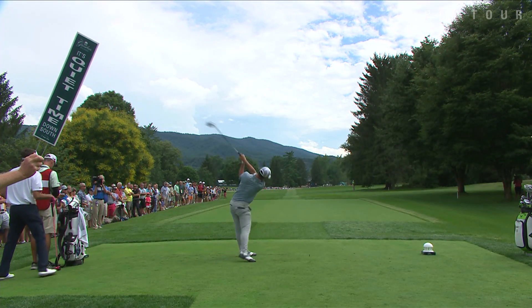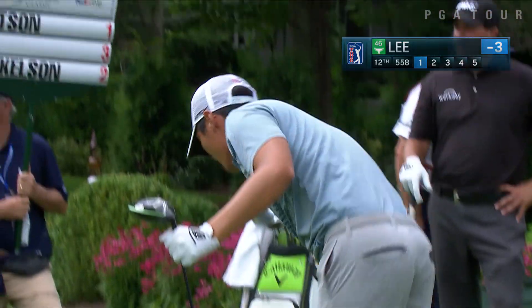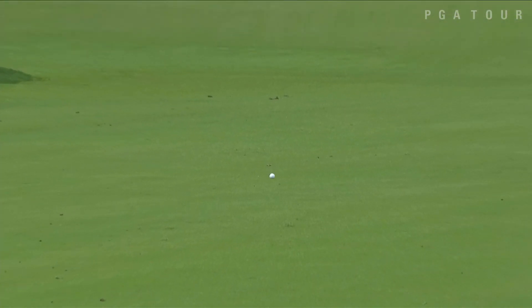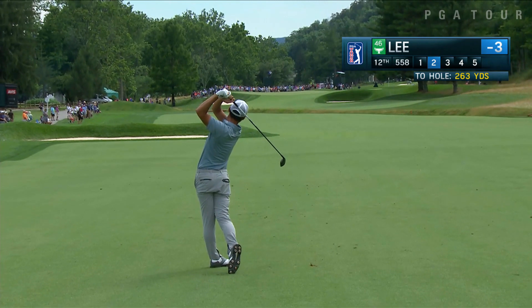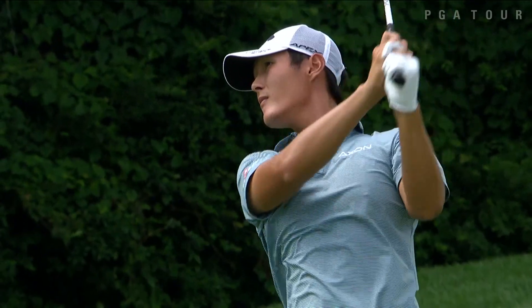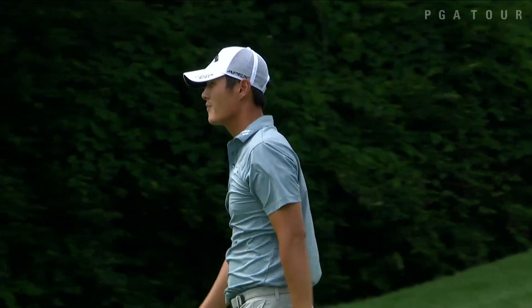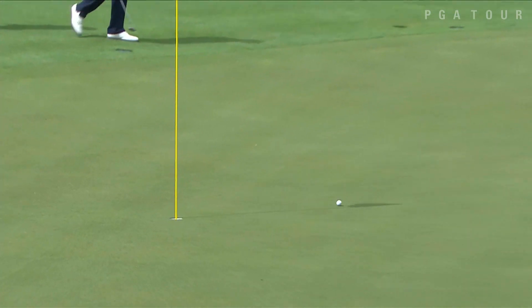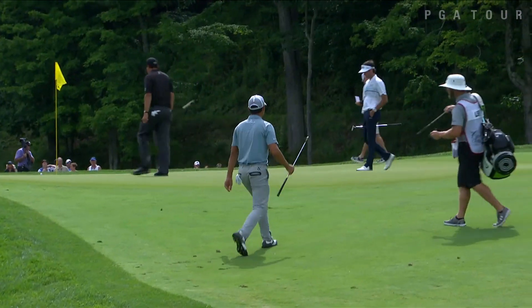Set to go on the tee at 12, Danny Lee. Yeah, 273 to cover that bunker on the right — should be doing that. It's gone at least 285 through the air. Danny Lee ready to go, from 263. This one kind of leaking a little bit to the left, needs to get up a little bit. Thud — down where JJ Henry was, that's an easy chip. Going with the cheeky spinner — sure did, it's gorgeous. Nicely done by Danny Lee.